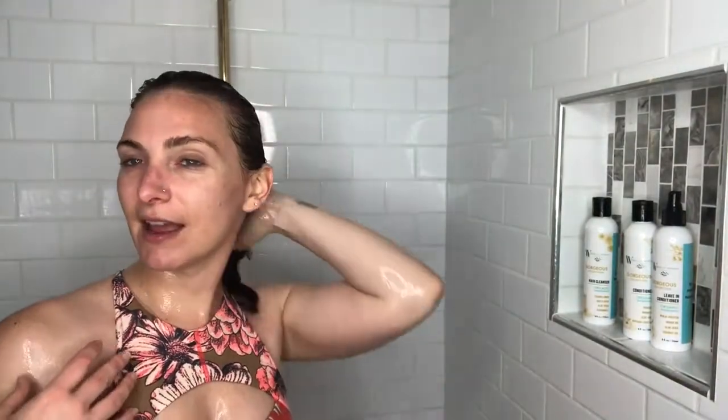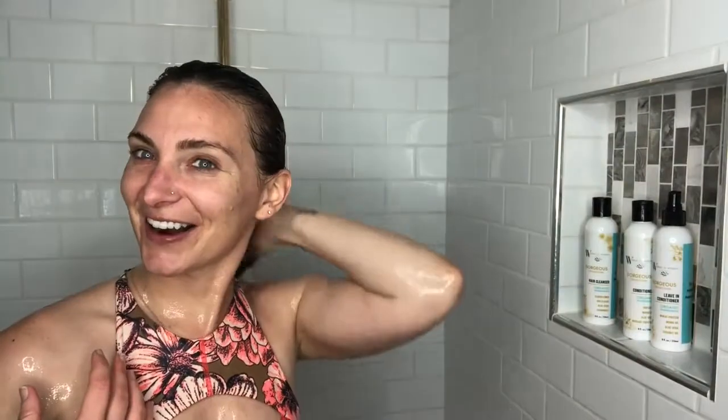I got the deep conditioner completely rinsed out of my hair, so we're going to use the Women's Women Natural Gorgeous Collection hair cleanser — this is one of my all-time favorite cleansers. I'm going to apply directly to the scalp, keeping the focus on the scalp; we don't really need it on the ends. If you need to get the foam to disperse a little bit more, don't be afraid to dip under the water stream. I like to massage for two to three minutes to make sure my scalp gets good and clean, and then I'll go directly into rinse.